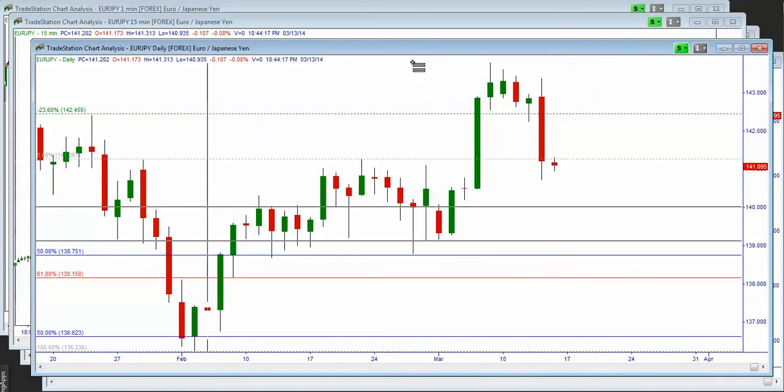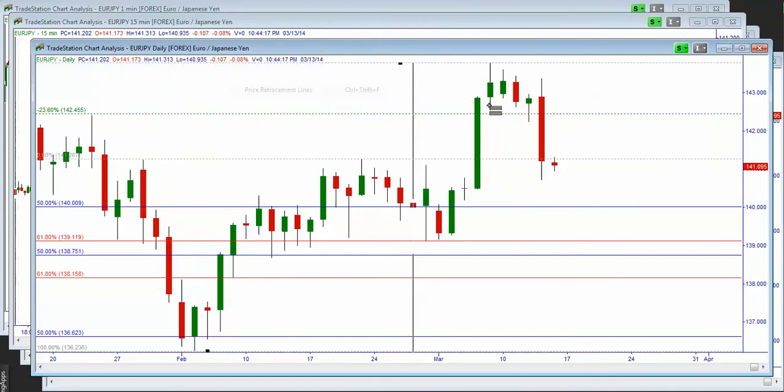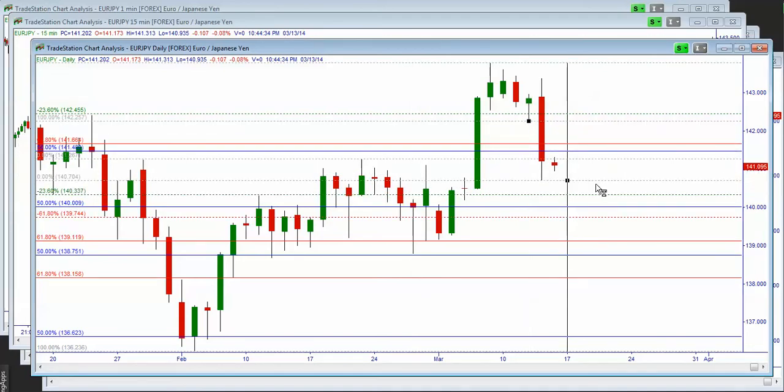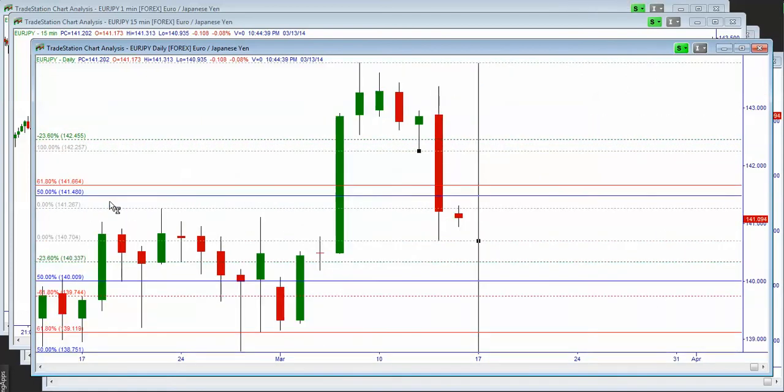So it also means that there is still a potential of a continuation lower, even if we break that level that I showed you on the 15 minutes. It's a bit difficult to trade this market at the moment, but definitely if we see price into 141.48 and then we see a violation of the sequence of measured moves higher in the 15 minutes, that could be a very good short with a stop above 141.67, 68 and bringing price into the 140 level here.